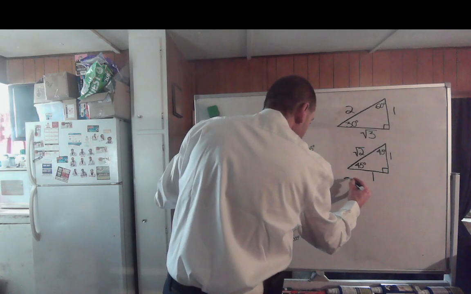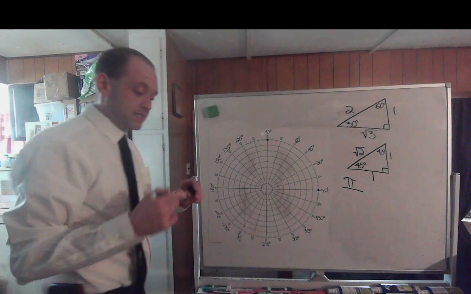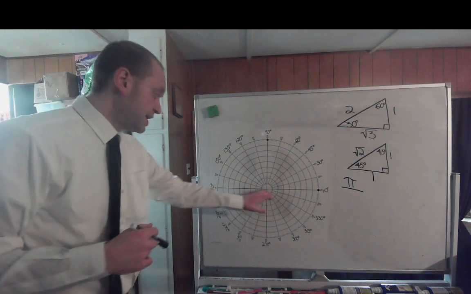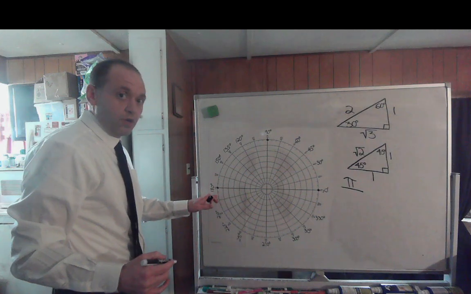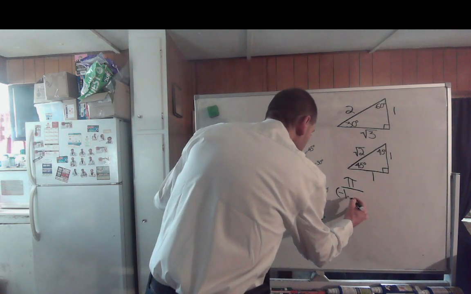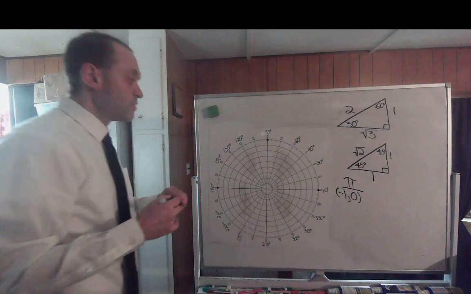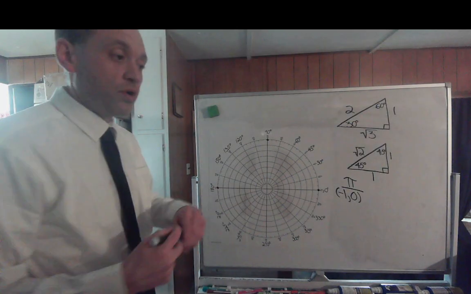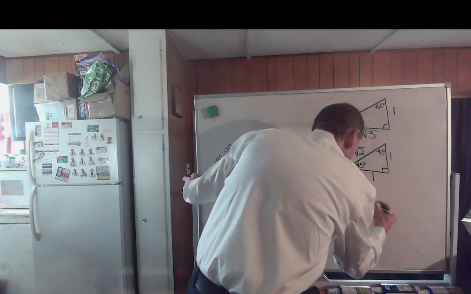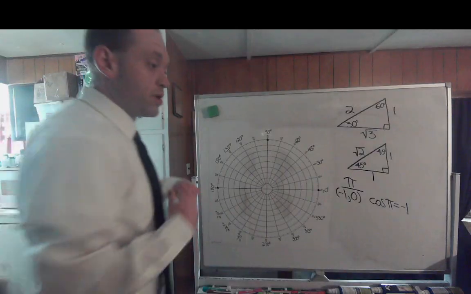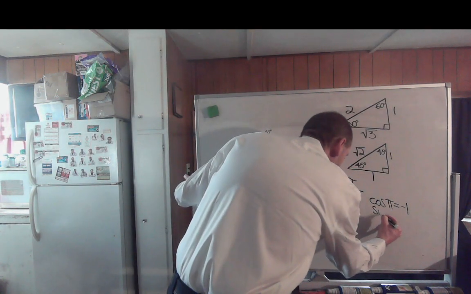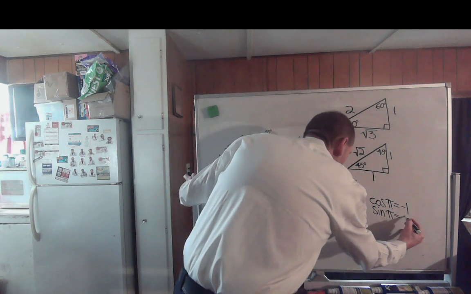So next we're going to talk about pi. We know from yesterday's lesson, pi is the same as 180 degrees. If we go radius of 1 out and we plot our point, we'd be at the point -1, 0, right? So that would be -1, 0 for my coordinates. Well, we've already stated that the x-coordinate is your cosine of that angle, so the cosine of pi, in fact, would equal -1. And then your y-coordinate is your sine, so that means the sine of pi is going to equal 0.